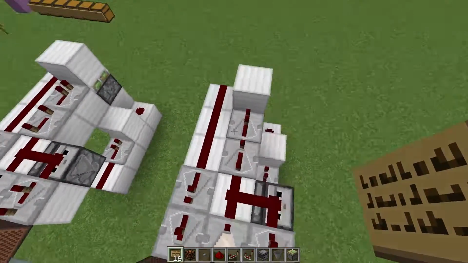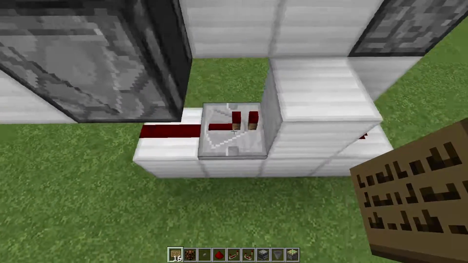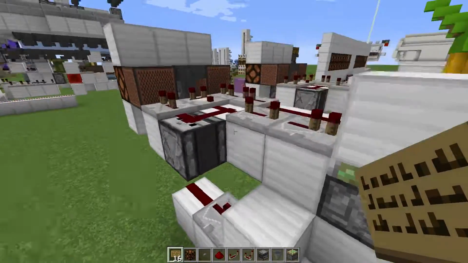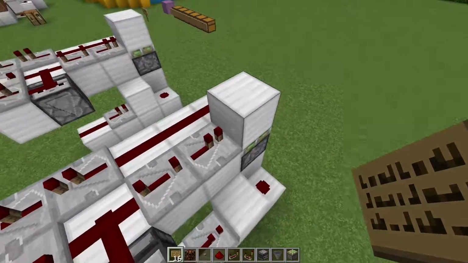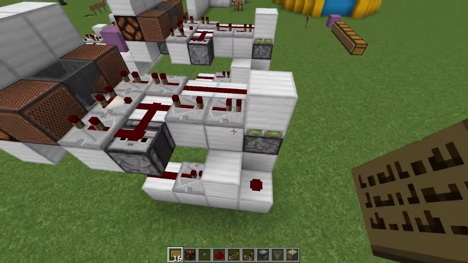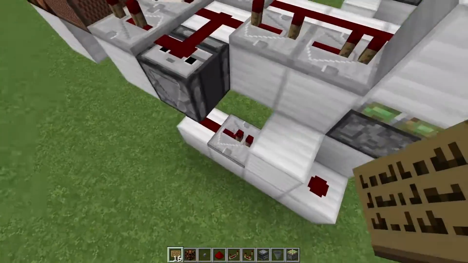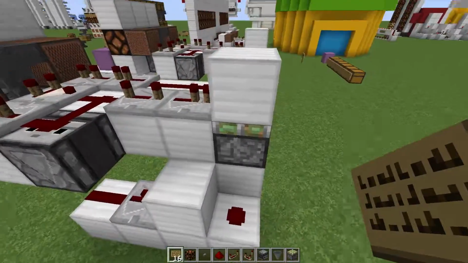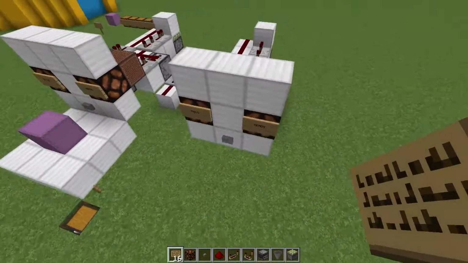That's just because of the way I had to put in this delay. The way it actually works is this will shoot up this piston when it's heads, which means that this set of repeaters won't be able to send power through it to the other side. As a result, I had to make this repeater line have a lot of delay so that there's enough time for me to fire up the piston before it has time to send its power through. But anyway, that's going to be it for this tutorial.